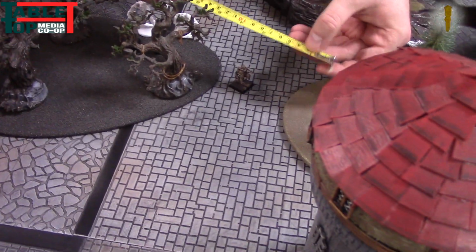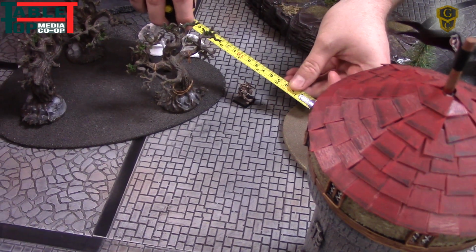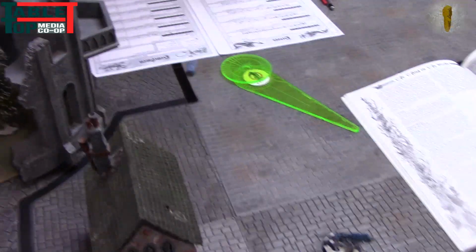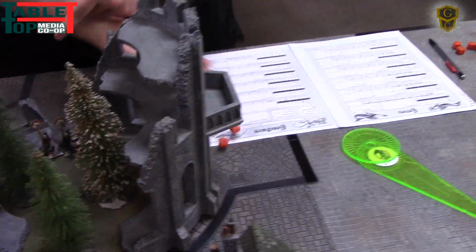Zombies running into the next forest. That's a 2, so then I can move about half of an inch in. Okay. These 2 actually have to do all alone checks. So for the first guy on a 7.